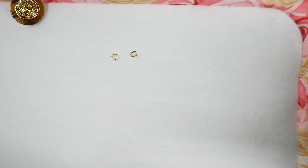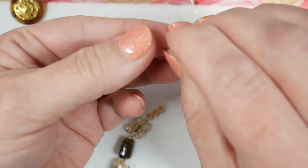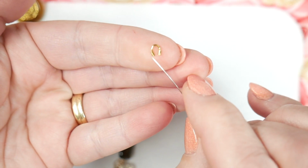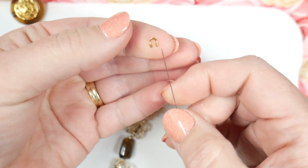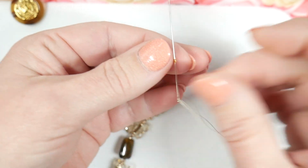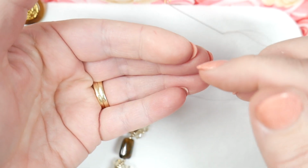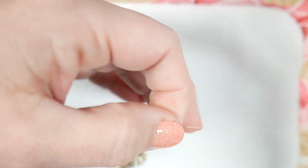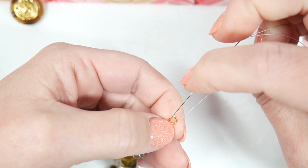But right now we're going to add our wire guard. So I'm going to show you how to do that. A wire guard is a little horseshoe shaped finding. It has 2 holes down here at the bottom, and then it has a channel up here at the top. So take one of your ends, go up through one of your needles, go up through this one side of the wire guard, and then pull it down to the product. Go ahead and go down the other side of the wire guard.